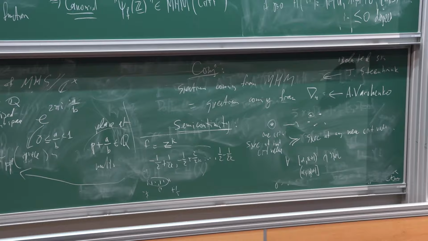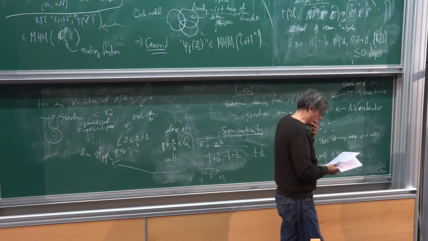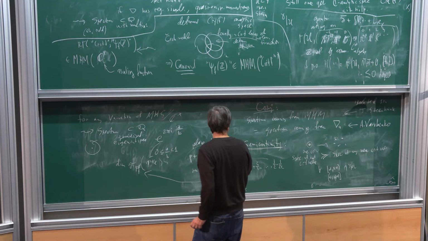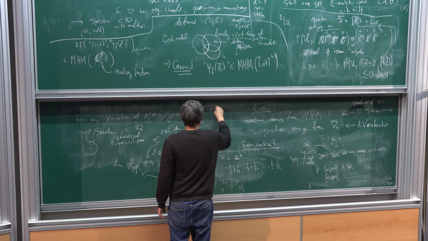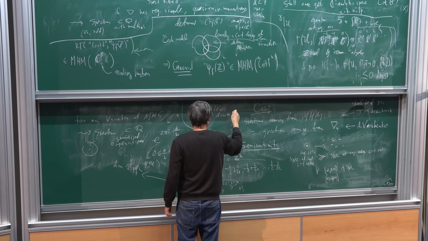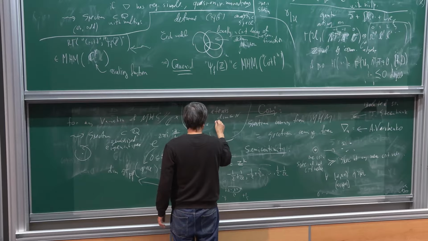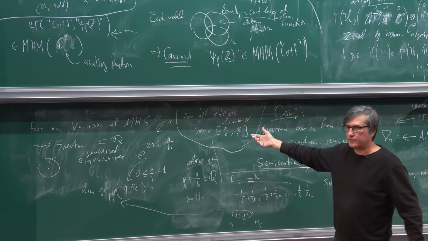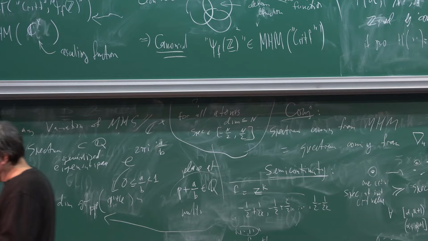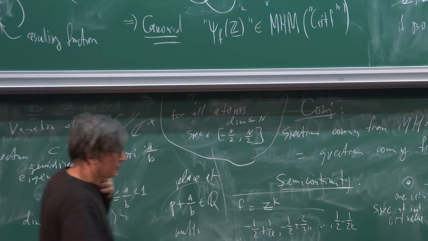And why will it be important? What one can hope is that for these Gromov-Witten invariants, the semi-continuity holds in the long sense, and that for all what I called atoms coming from dimension less than some n, the spectrum will belong to the interval of minus n half. It will be bounded by the one which you see in the classical limit. And if it's true, then it will give immediately applications to non-rationality of some complete intersections, if you're interested.